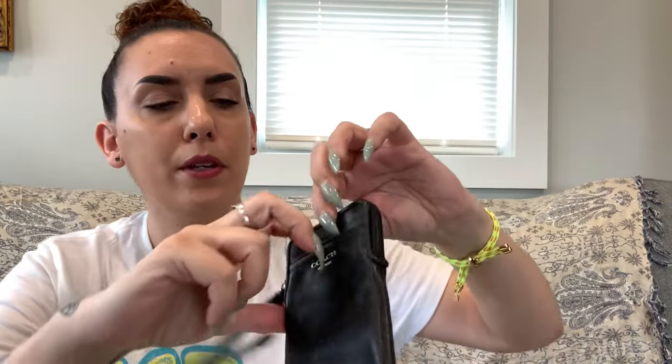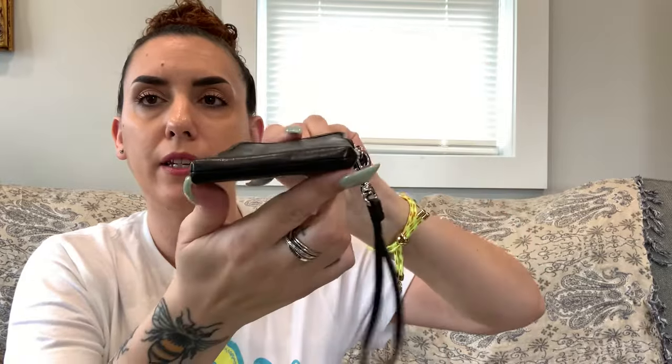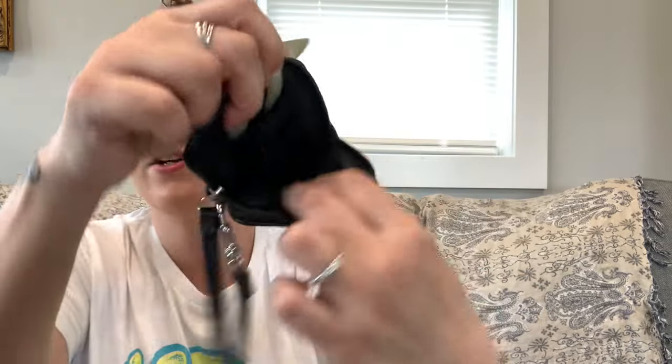Next we have this little black leather pouch wristlet. I mean, maybe a pack of cigarettes would fit in here. I'm not sure, I don't smoke. This measures 5x3 though, so you can check if you want to put maybe antibacterial hand sanitizer, or a pack of cigarettes, or lip glosses, lipsticks, whatever. You can hang it on your bag if you want to. Beautiful soft black leather, silver heat stamp, Coach pocket on the front. Excellent condition all the way around. Inside has one slot here and card slots there. Okay, 5x3 Coach pouch wristlet, $20.